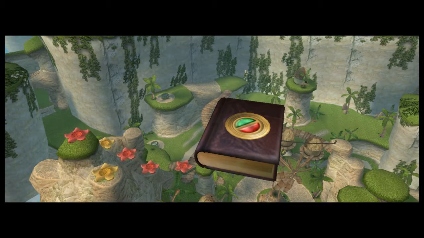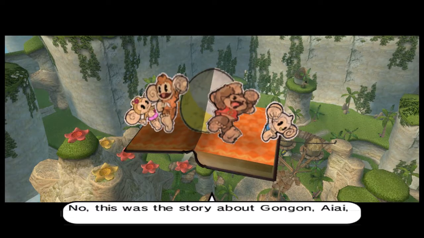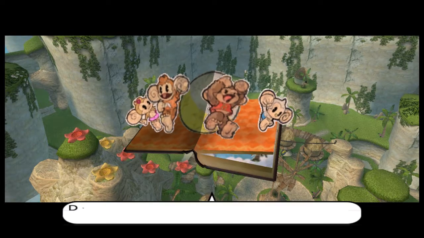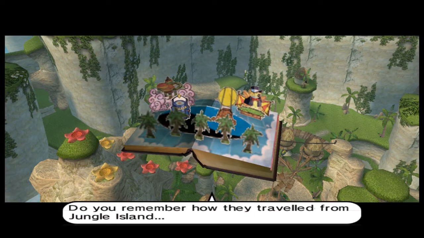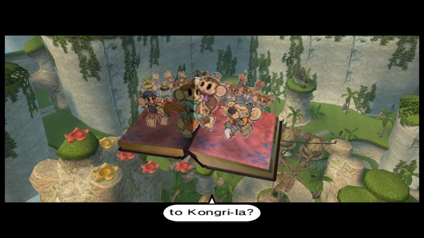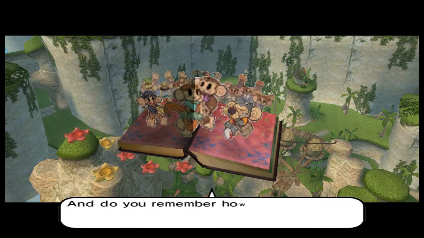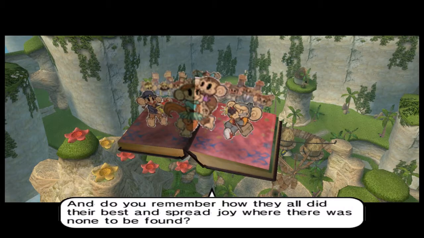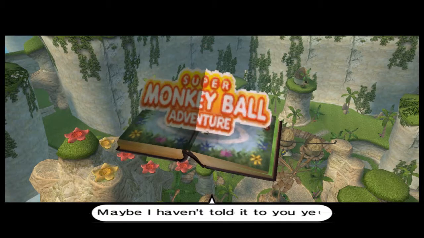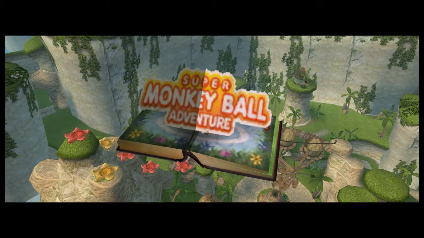Not the one about bananas being stolen. That's another Super Monkey Ball. No, this was the story about Gon Gon, Ai, Mimi, Baby, and a Super Monkey Ball. Do you remember how they traveled the five monkey kingdoms in order to solve one big problem? Do you remember how they traveled from Jungle Island up to Moon Haven? Through Zootopia. Across Monkey Tropolis to Kongrilla Konga. And do you remember how they all did their best and spread joy where there was none to be found? You don't? How extraordinary. Maybe I haven't told it to you yet. Well, please tell me.